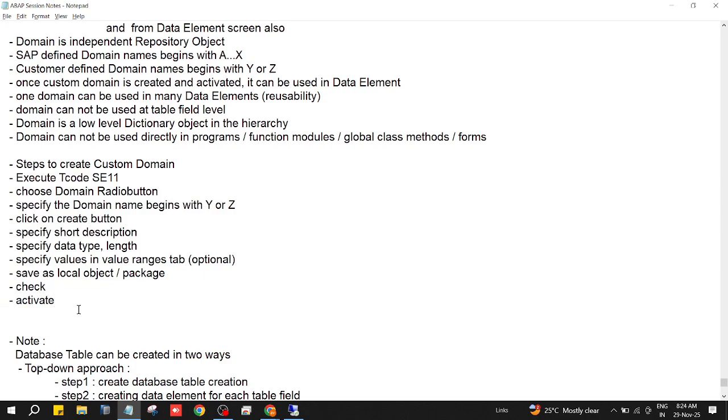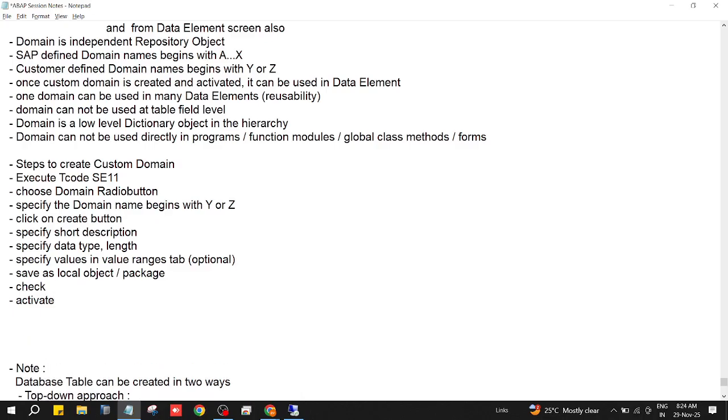Now the domain is created and activated. What next? What next is usage. So usage of the domain: where you want to use this is while creating a data element.